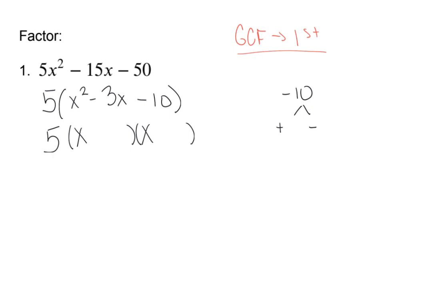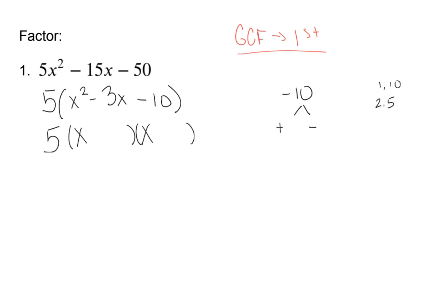Now I can think of a few things that multiply to give me negative 10, and number-wise I could do 1 and 10, or we could do 2 and 5. Now we have to pick carefully because we've got to think about this middle here. So I want two things that multiply to give me that negative 10, but when I put the outside and inside of FOIL together, I get this negative 3x in the middle. So I'm looking at this list of factors and looking for a negative 3. And I think this 2 and 5 is going to do it for us.